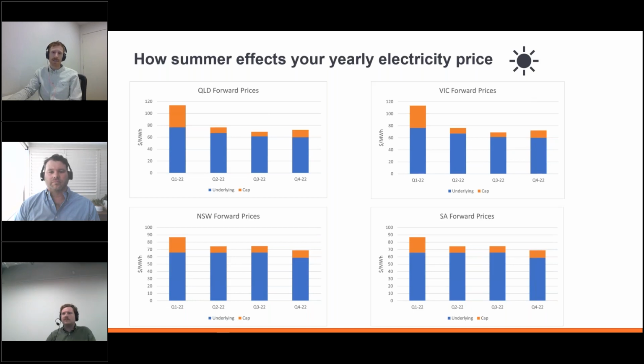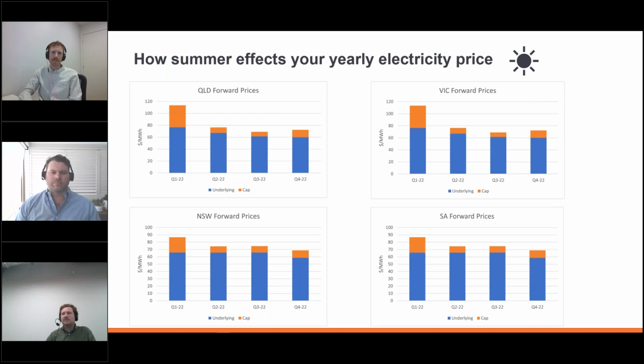High air conditioning load, obviously, when we're sitting on the back of high temperatures, as we all love in the Australian summer. But that brings about higher price expectations, and that's what the market's telling us at the moment. The charts are showing an expectation for the average underlying prices below $300 in the spot market, and also a view around the cap, which is that orange bolt on to the top.